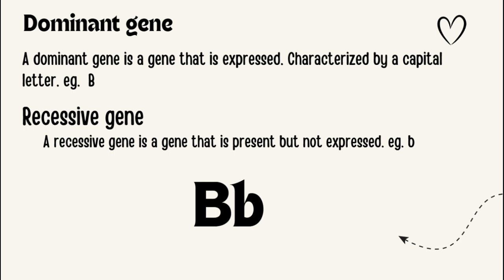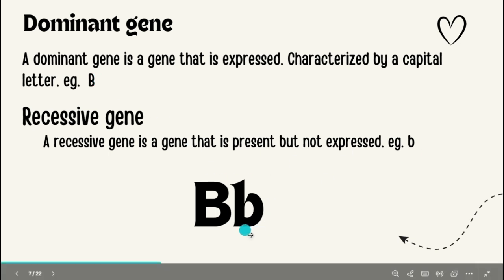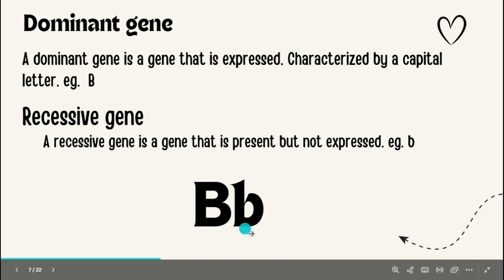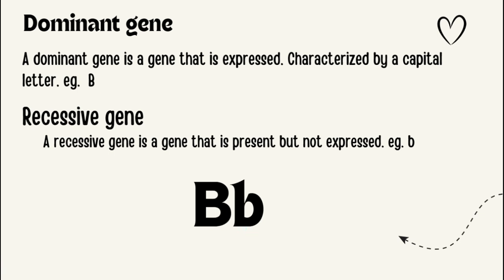But in this example, just know that the dominant gene is always the capital letter and the recessive gene is always the smaller, lowercase letter. In this case, we're going to let capital B code for black hair, right? So this is going to be black hair, and then the recessive gene right here, we're going to let code for brown hair. So it means that in this situation, and bear in mind that you get two, right? You get one from each parent. So in the example I used before, say one of my parents has black hair and one has brown hair. But in this situation, brown hair is the recessive gene, right?